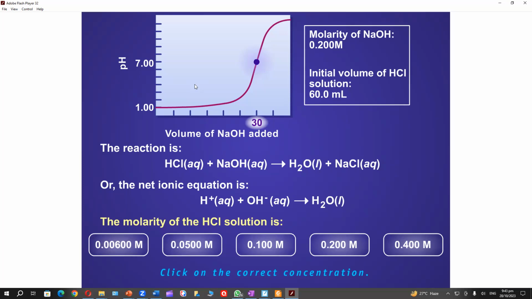So I think you remember how to calculate. It's a 1:1 ratio. You know the titration volume is 30. You will use the molarity. You need the concentration, get the volume of endpoint, and you know the ratio is 1:1. So then you know the initial molarity of NaOH is 0.2. Putting that, you can find the concentration of HCl.